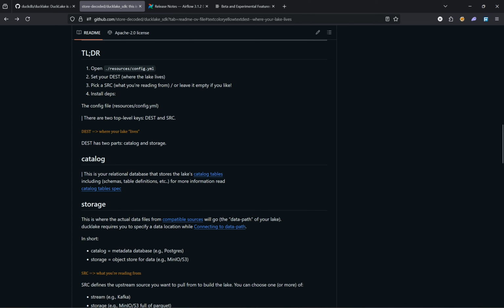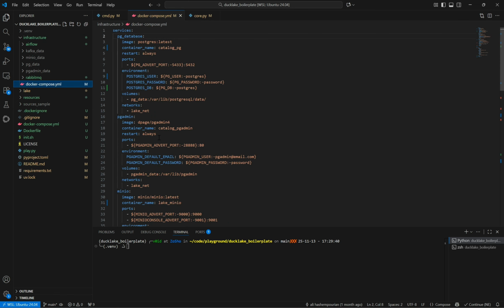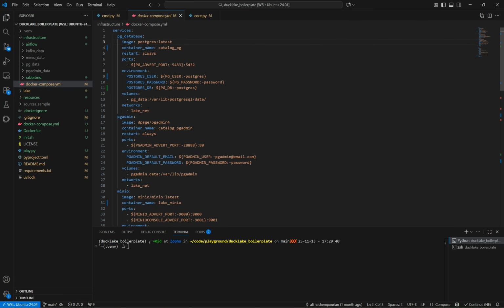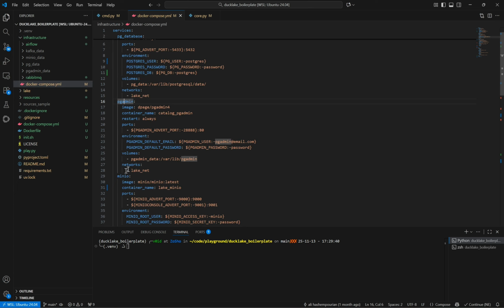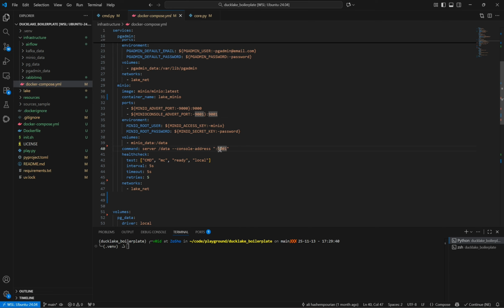Now, the repo I have created here makes this pretty simple. I have a directory called infrastructure under the root of the project, and inside it there's a Docker compose file that spins up all the helper services that we need using one command. The stack includes, as I've told you, the Postgres database, pgAdmin to explore my Postgres data, and MinIO. And you might know the console comes with MinIO itself.